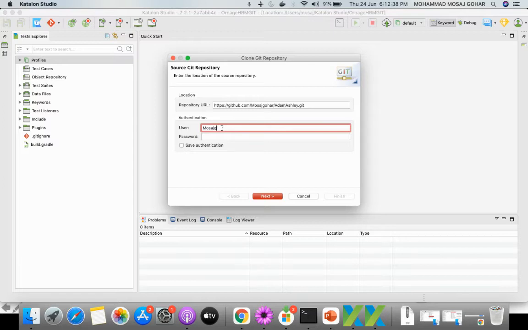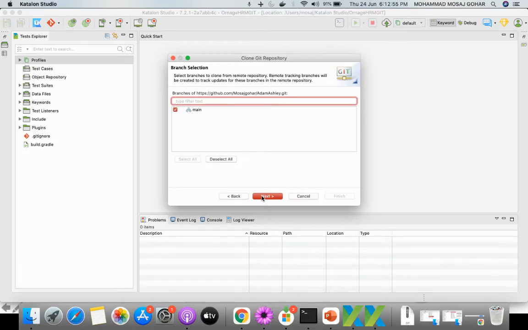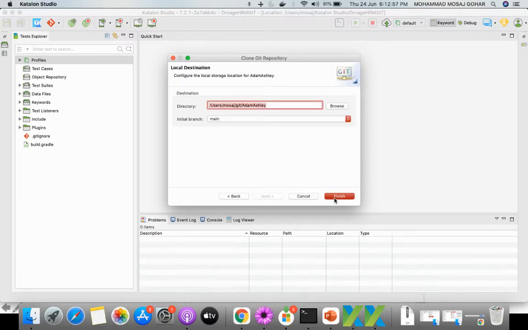So Adam will apply ID and password. Click on next, next, and finish.